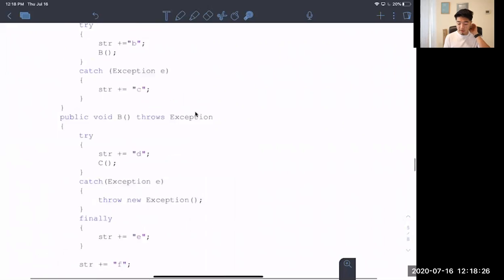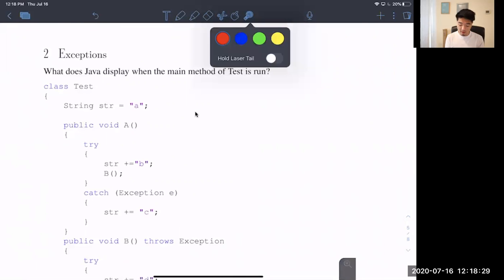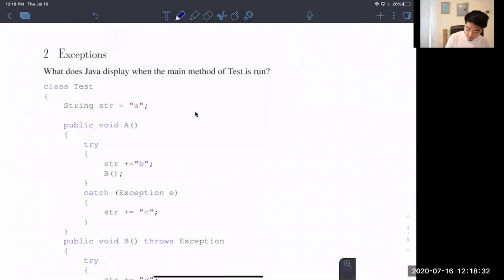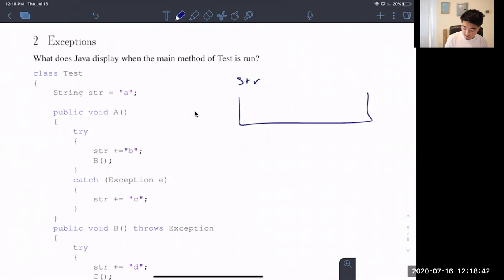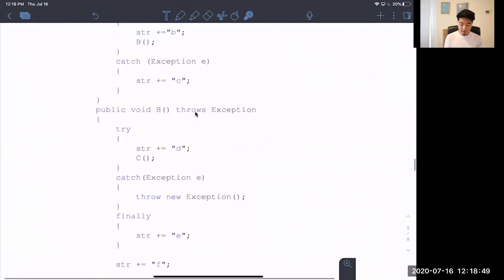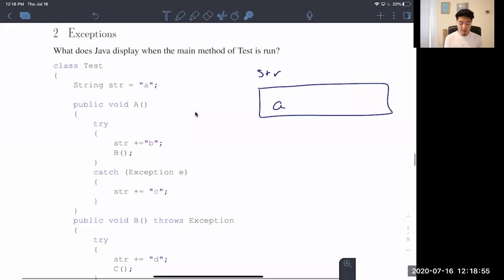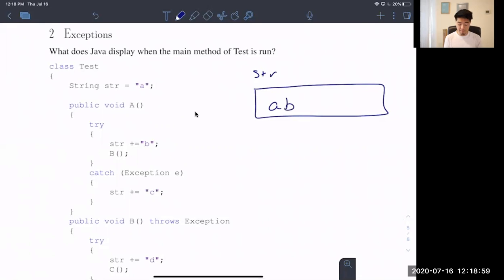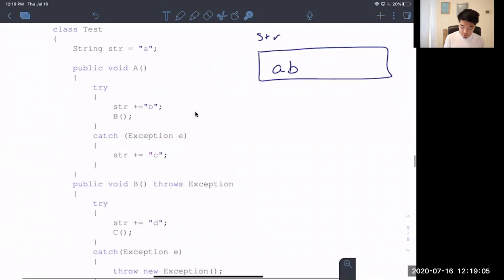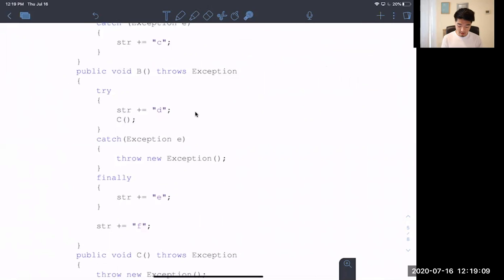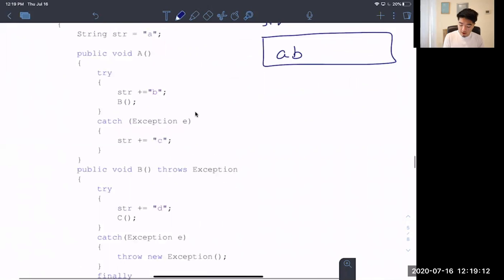Let's jump into function A here, right? Our public status, I will represent it here: the status of the string. Let's say now. Now we see a try statement. A is being called, and we try something. We add B to it. That's not going to error out, so the string is going to be B. Now we call function B on it, so we go into function B. We try to add B. Well, no error, so we just keep going.